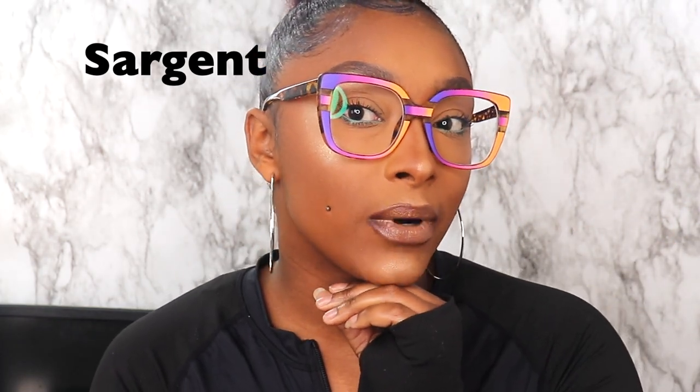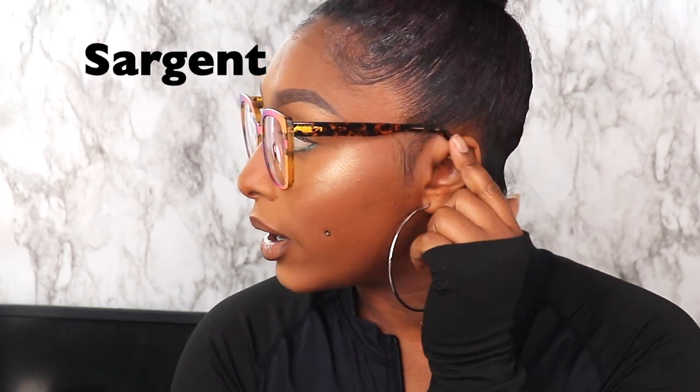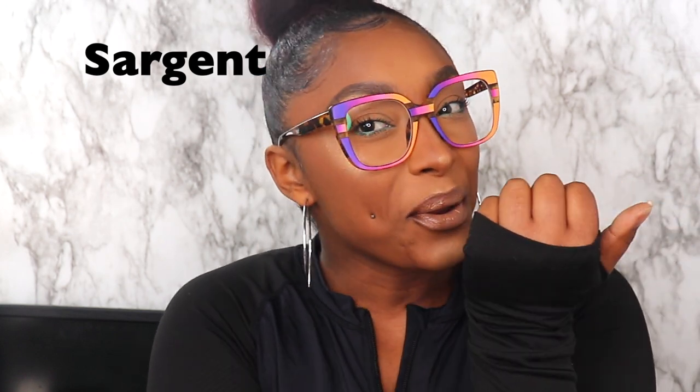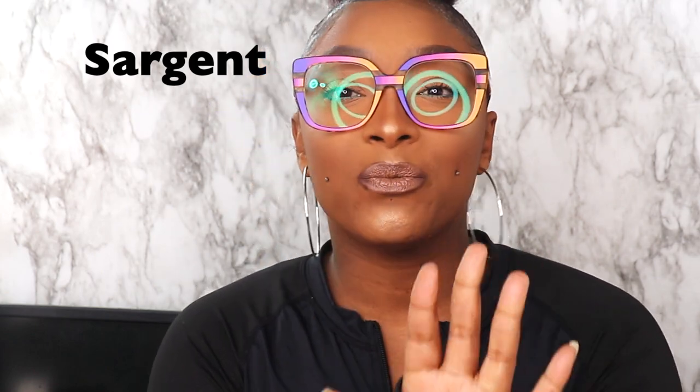This is a fun color. Like, this is so fun. And you can still wear it with anything. You can still put these on with anything you're wearing because it has all the different colors plus the tortoise on the arm. And the tortoise comes right on the outside and the cute color on the inside. That's cute. Oh, these are so cute. They're fun and flirty. I think it is just so cute.